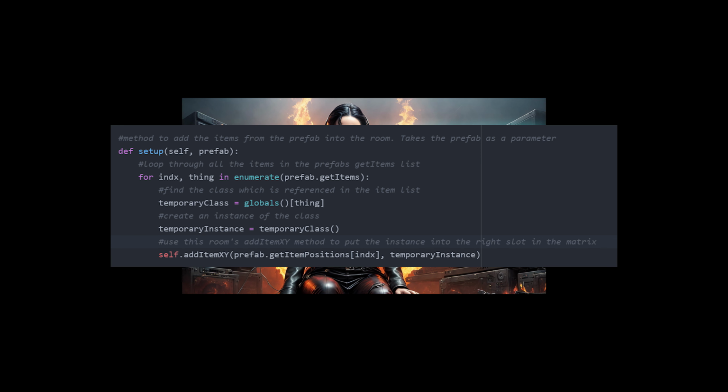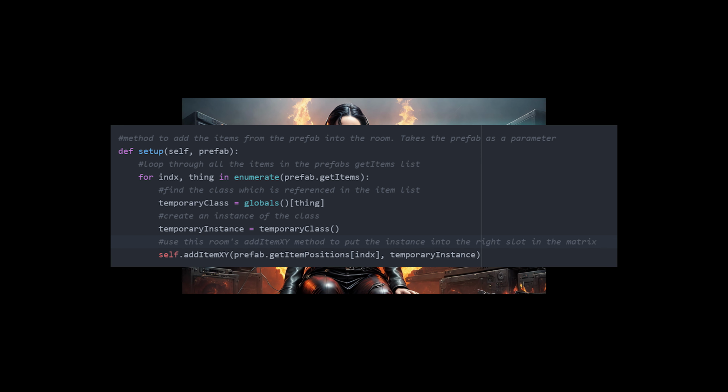We say if we find an item in the list, let me rephrase this. We're basically creating a variable called temporary class, which is a reference to the class. Because we have put Health Potion Small in our prefab's list, and we have a class called Health Potion Small, we will get a reference to that class from temporary class equals global square brackets thing.